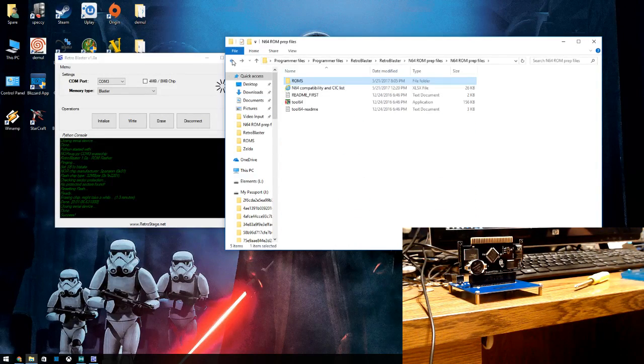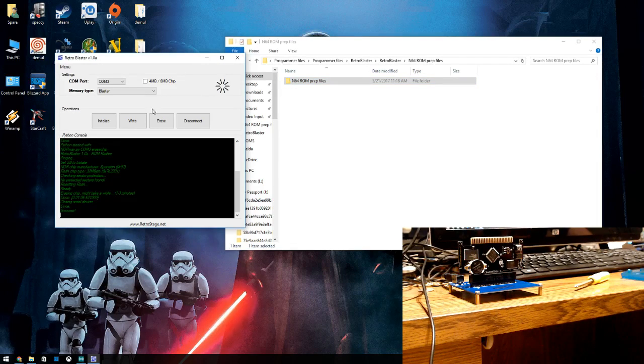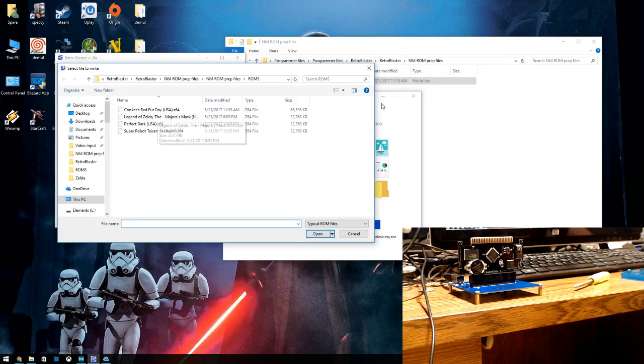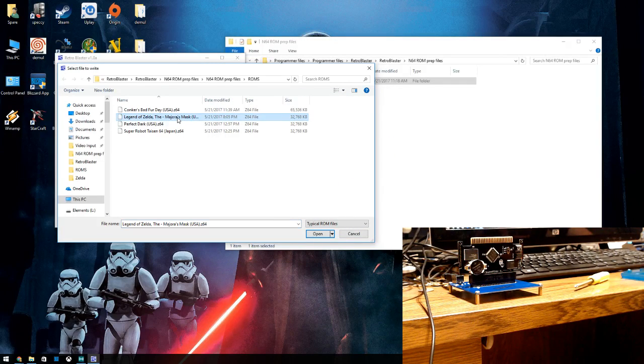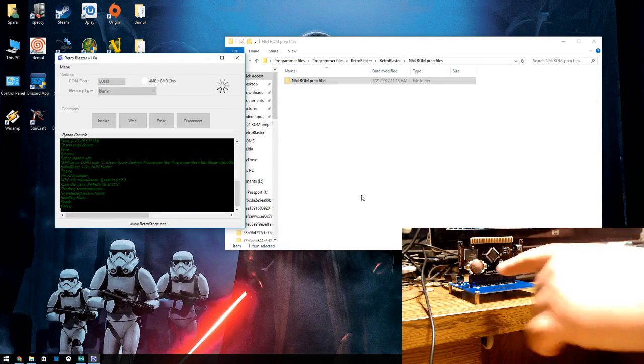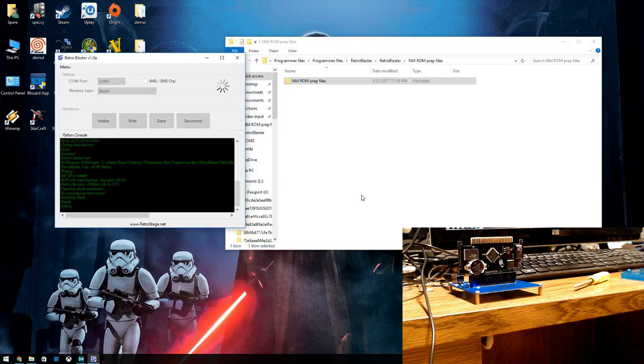So, now we're going to come here, we're going to click right, and we're going to pick the game. We're going to do Majora's Mask. Open, and now it is writing to it. You can see the little blue light right down there. That is where it is telling you it's writing.